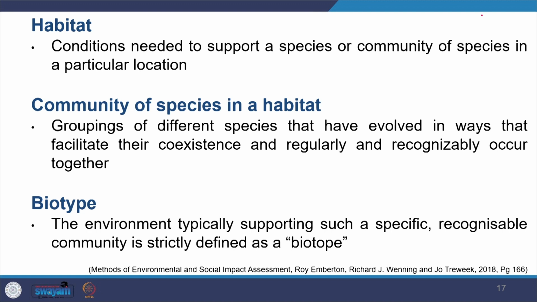And then you have biotype, which is again a very typical environment which supports specific species, and you can recognize the community like a biotype. It is identifiable, and you will see that all these terms are interchangeable. They more or less represent the same thing, and you will also find that one term is used for the other.